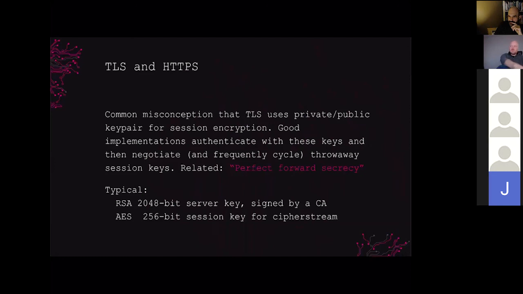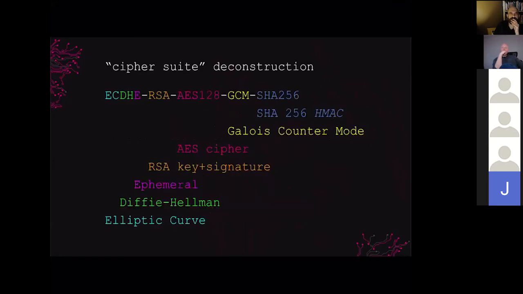Yeah. So one of the common misconceptions about TLS is that because it uses private-public key pairs, those key pairs are actually used for the session communication. In actual fact, it's only used for authenticating that you are talking to who you think you're talking to. So when you make a connection to a website, your web application, your GraphQL API endpoint, your gRPC, whatever it is you're using, you're just authenticating the source using that RSA key pair, and then you're negotiating an ephemeral session key within that for the actual cipher stream communication, and that's typically going to be AES 256-bit. So that's usually expressed in a cipher suite.